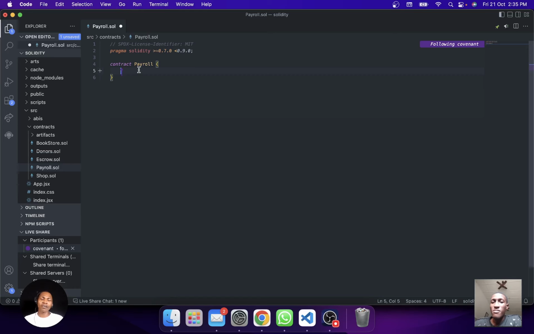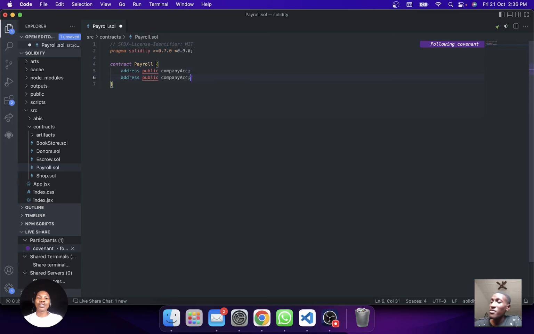Let's create these various variables first that are very essential for the state of our smart contract. The first thing we want to do is create an address. This is going to be public, of course, and it is going to be called companyAccount. Basically, this payroll belongs to a company, of course. So this is the company's account, where the company's address is. We're just taking note of that. Anywhere you have a question, please make sure you ask me. Don't hesitate.